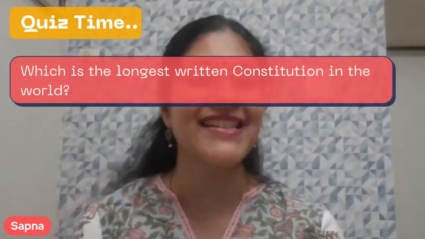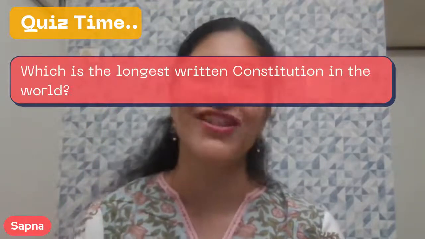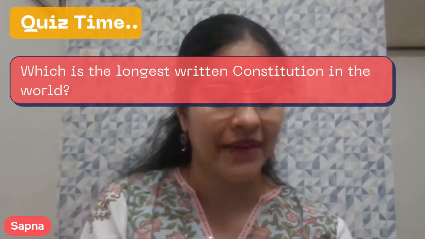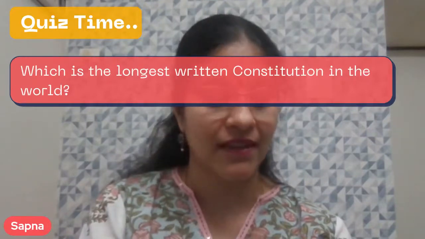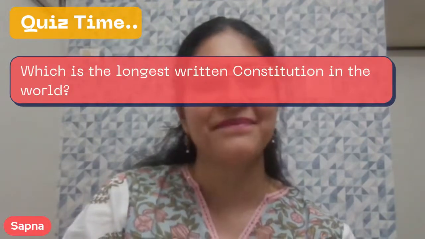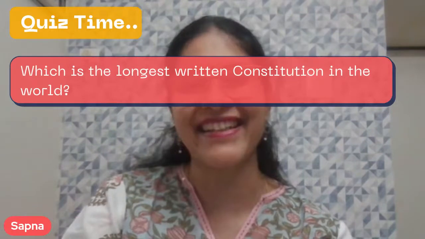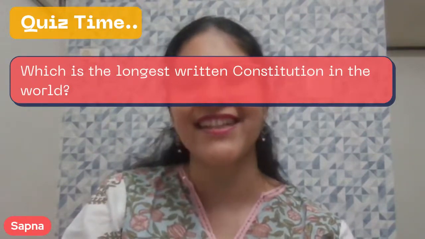So the second question is, which is the longest written constitution in the world? Okay. So can you guess the answers here? Pragya Shri tells me India, and that is correct. India has the longest written constitution in the world. I am believing that you gave that answer by yourself. Yes, okay. So these were the quiz questions. I made a small goof up there, but anyways, can't help it, right? Okay, so let's move ahead to the next segment.